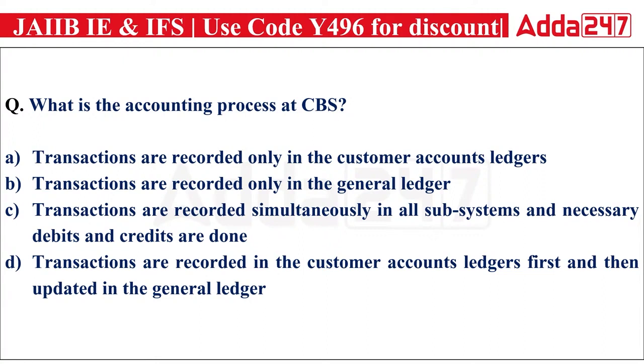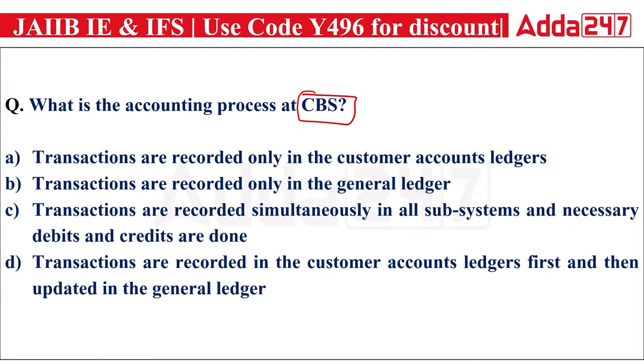CBS stands for core banking solution, and the core in core banking solution stands for centralized online real-time exchange. It simply means core banking solution is a technology introduced to link all the branches to a central branch or central unit, so you do not have to go to your home branch, because all the branches are linked to a central server and you can perform your transaction from any branch.